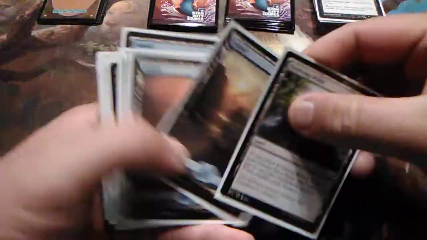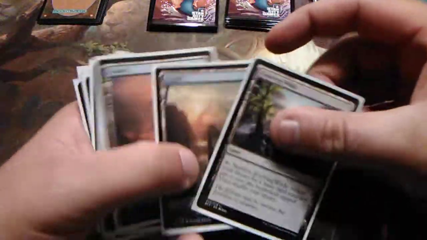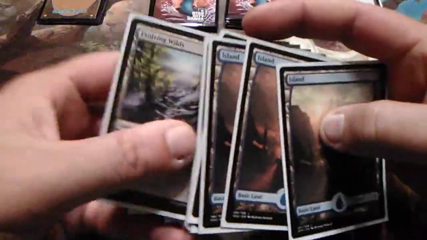So you get an island out, you know, turn 1, turn 2, maybe an Evolving Wilds. Crack it, get a swamp. Now you got pretty much all the land you need. All you need is 2 islands and a swamp. That's pretty much all you need. You can cast just about everything. Slows you down when that's all you get, but hey, that's good.